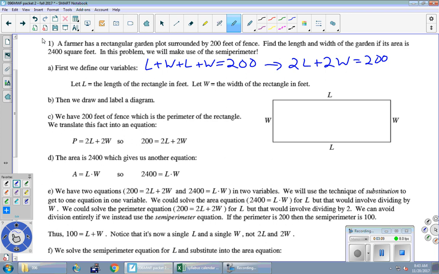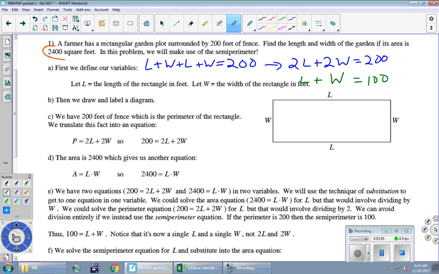Okay, well, if the perimeter is 200, then how much is the semi-perimeter? 100. That's easy, right? But if you're doing half, then instead of doing 2 lengths, you are doing a single length. And instead of doing 2 widths, you are doing a single width. Makes sense, right? Just 1L plus 1W is going to be half of what you had when you did 2 L's plus 2 W's. Turns out that equation is much, much better than the blue equation. You could see me after class if you want to know why, but we're just going to use this equation when the time comes. Let's move on to the next part of this problem.